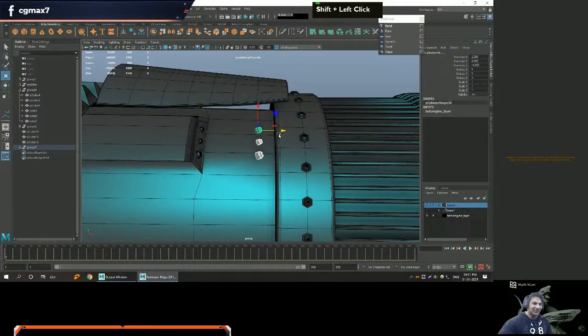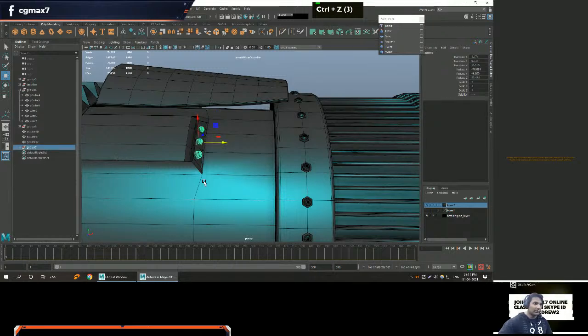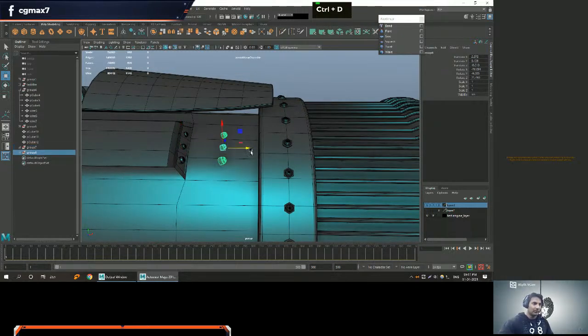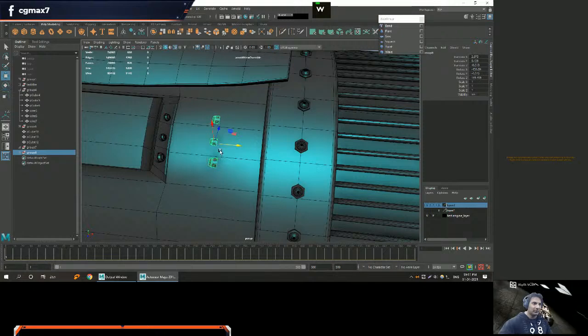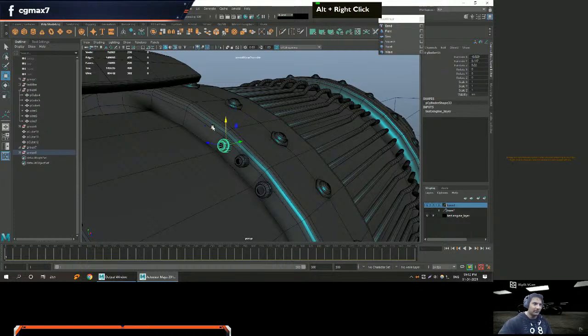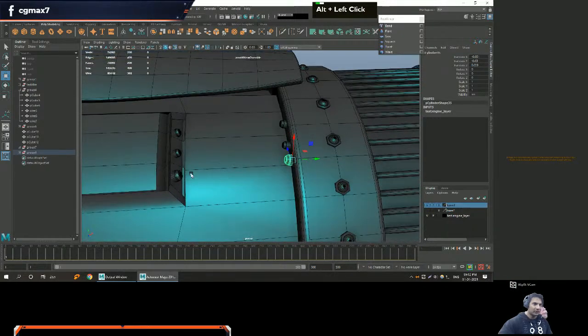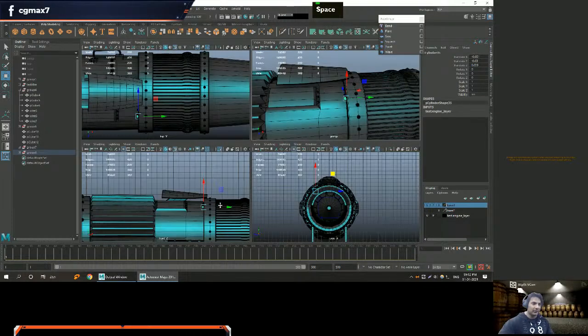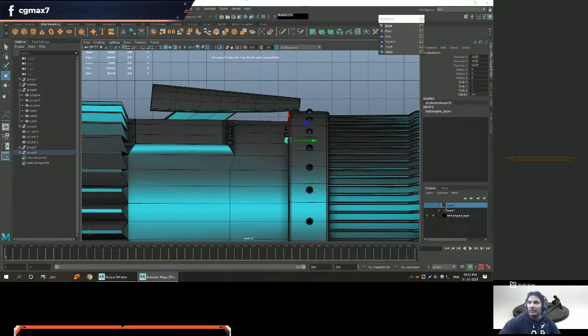That's the main point. So let's take this one, and actually I'm going to make the group. So let's go back, let's select this one and hit Control Z to make this group, and just turn it around like that to make some kind of adjustment over here. Sometimes it's a little bit hard to adjust, but if you do a little bit of practice, you can just manually place them like this. There we go. Okay, now the biggest challenge is connecting the wires. So let's go to the side view.